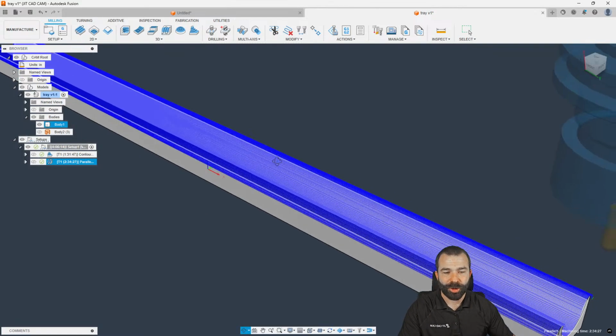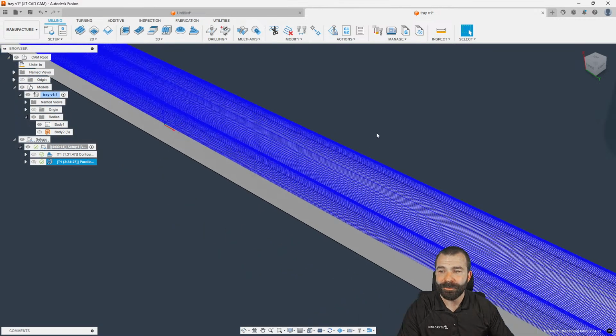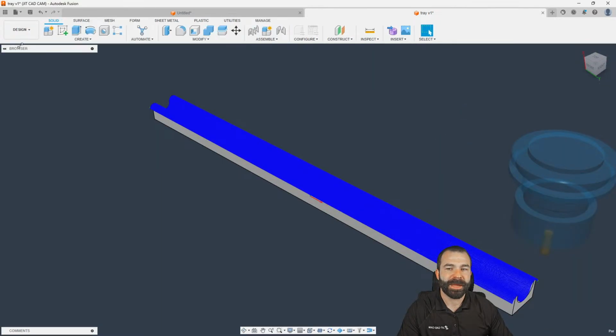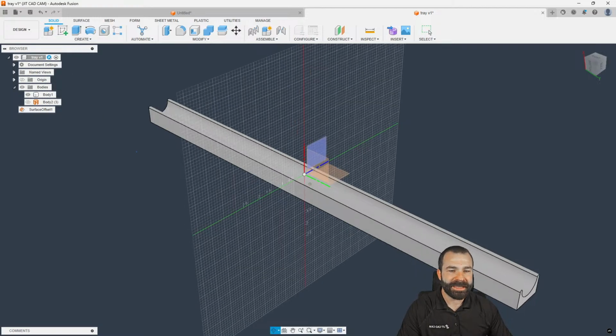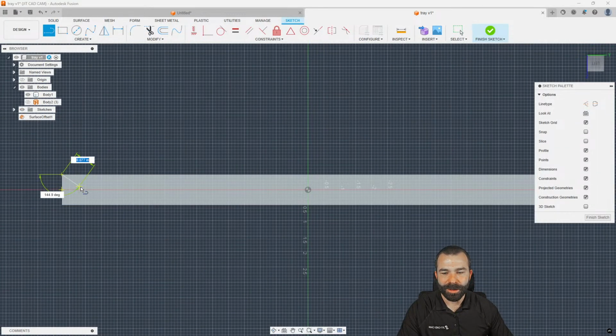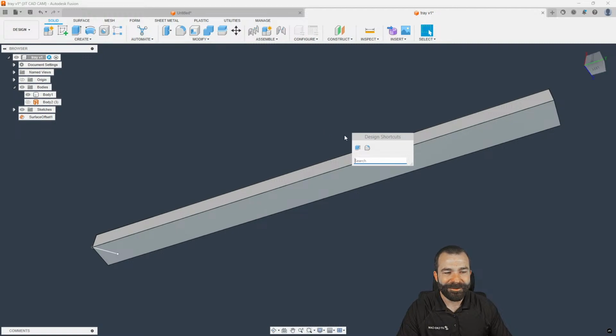So if I wanted to cross-hatch this, not based on x and y, but at 45, I would need to get an actual sketch in here that allows me to do so. So in this case, we cheat the system. As always, throw a sketch on the bottom, pull a line here somewhere, add a dimension, D for dimension, by the way. And for those of you that don't know out there, you could also set lovely shortcuts inside of this design workspace. So as you guys see, if I hit S, there's design shortcuts.